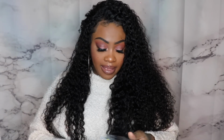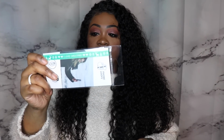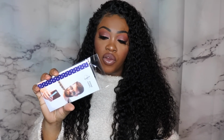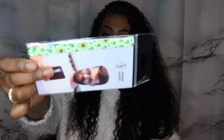And don't think that you have to get black, because they have so many different options. I got black in 3 different colors because at the time I had a black phone. So I got the black leather strap, and then I got the black satin, and this one says getting shit done, and it's black satin as well. This one says I love Christmas, and it's green and white, with some reindeer as well as hearts and a Christmas tree, so that would have been cute for Christmas. This one is nice for the 4th of July, or if you have a blue phone case. It's royal blue with white stars on it. And this one is green with designs on it as well.